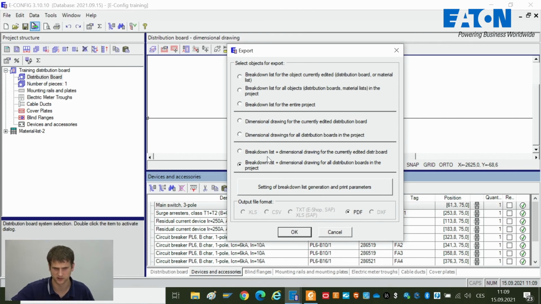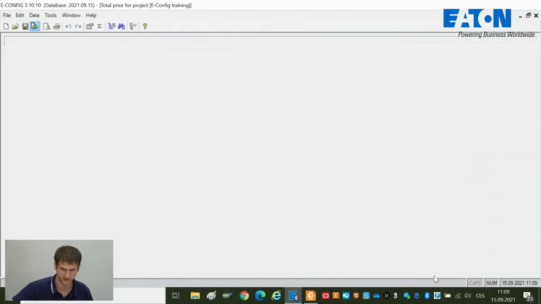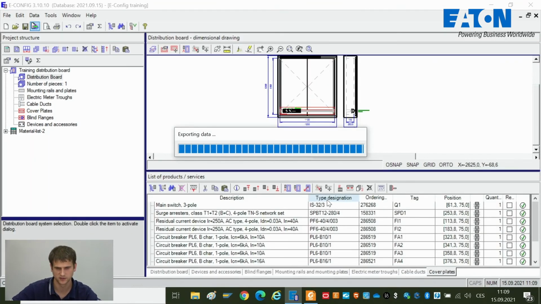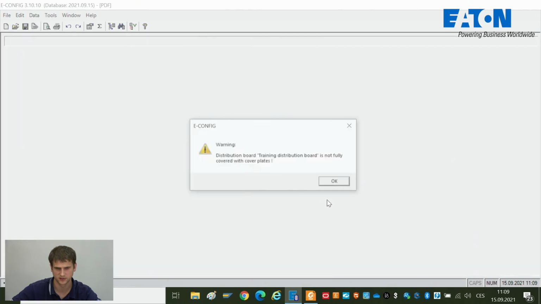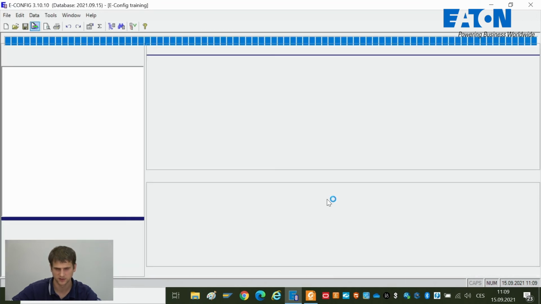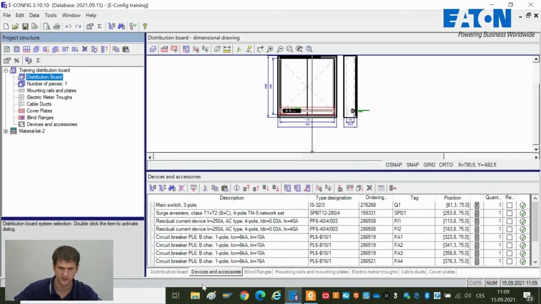So we can select this possibility, click on OK, and just select the place in the computer. Yes, and then I just have to find that folder.